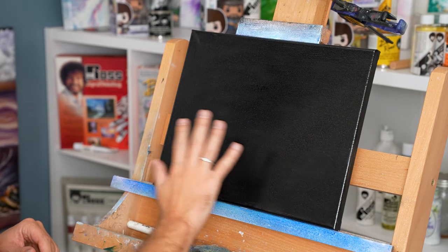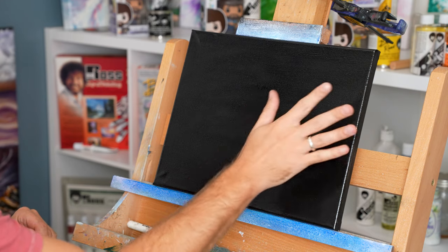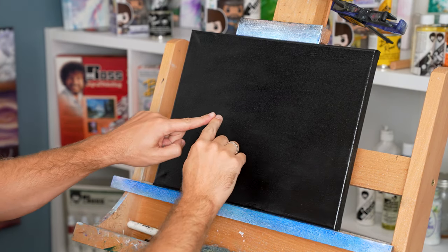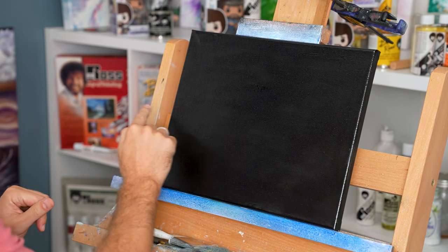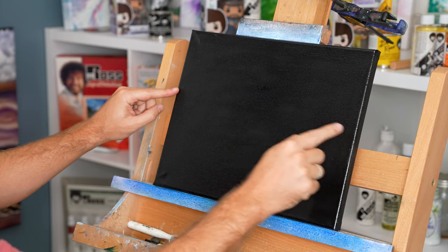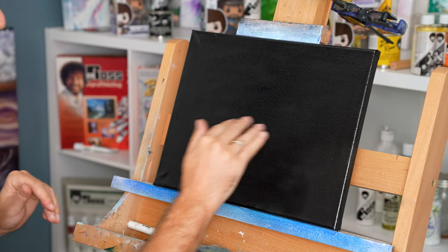I already went ahead and put on all my liquid clear and rubbed it lightly with a shop towel so I just have a little bit of oil on. Next step is figuring out our horizon line — go smack across the middle, just about an inch up. This is where our horizon is going to be, but don't worry if you want it in the middle — just make it in the middle to start.